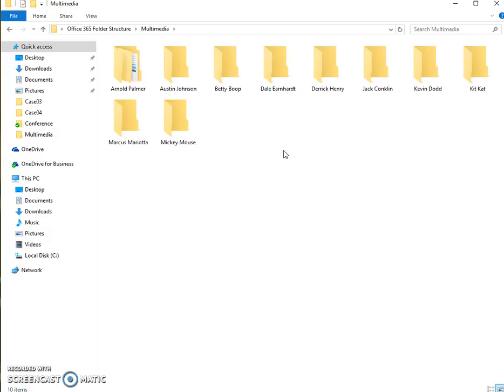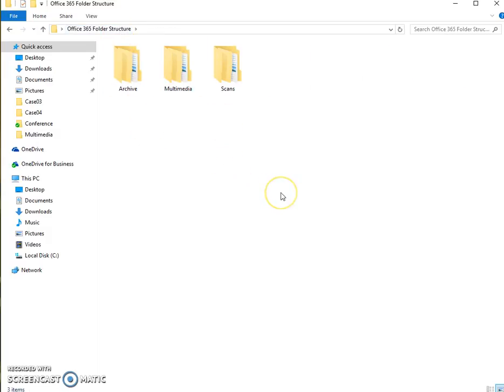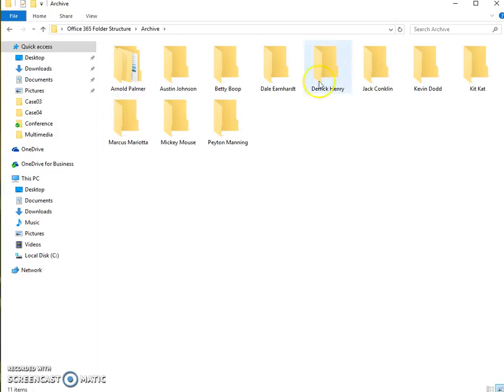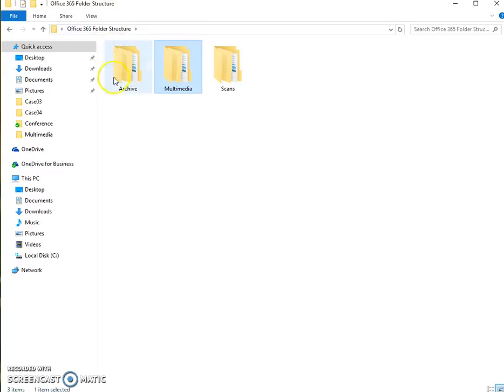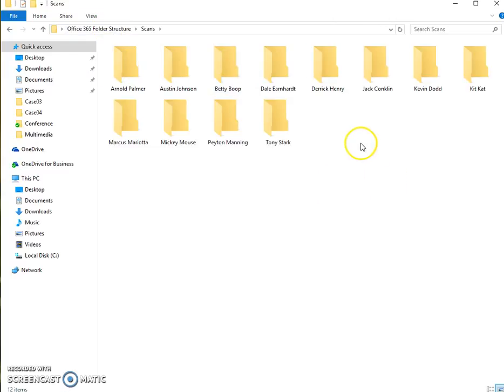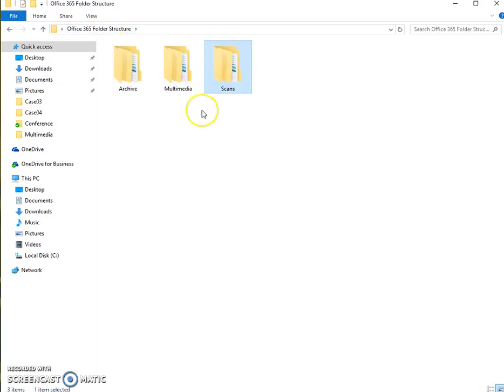So that pretty much wraps up this intro for folder structure. I hope that made sense. Just basically going over the 3 folders. Everyone will have their own folder that they will want to put their information, whether it's something that they're wanting to archive that they don't need on a regular basis, whether they're given a video or audio, any type of multimedia that they're wanting to store for case-related information that is not going to be uploaded in another application or program. And then, of course, your scans folder. Most of you are accustomed with that folder as it is right now.